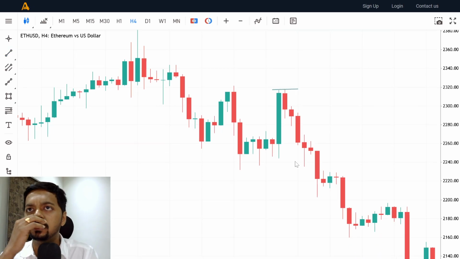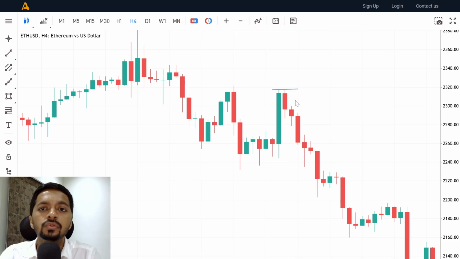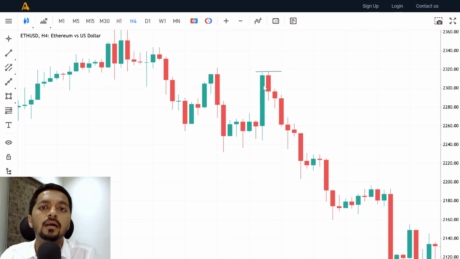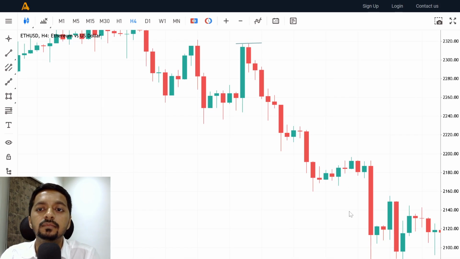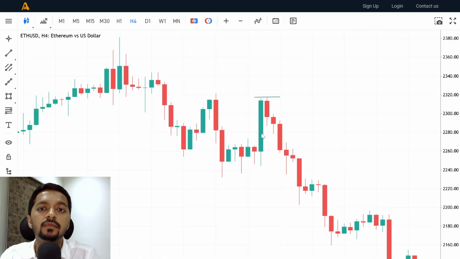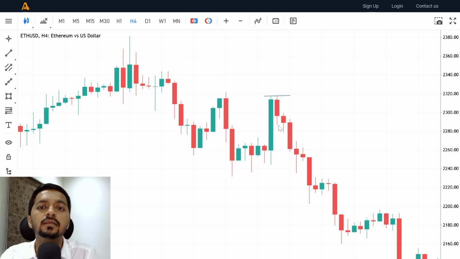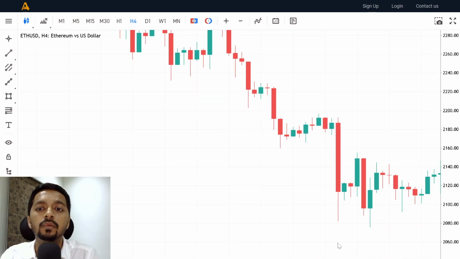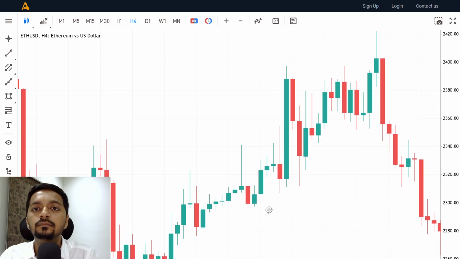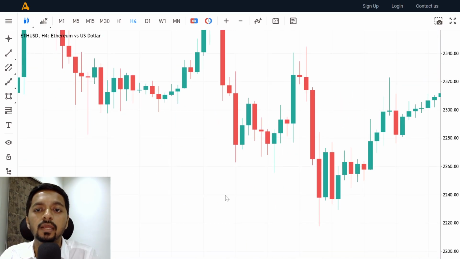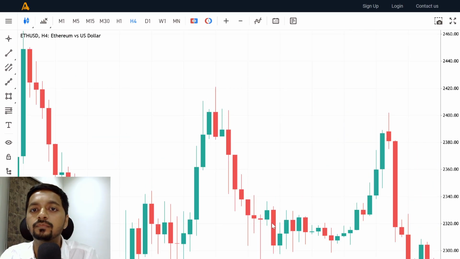If you are looking for the best ideal case scenario, the bearish bar should cover at least 50 to 60% of the previous body. It means the green bar. If it is the case, definitely we can expect a reversal from that point. Over here, it's not covering 50 to 60% of the bar, but still we can consider it as per textbook and see what kind of result you get. Now let me explain the bullish scenario. It was a bottom scenario.